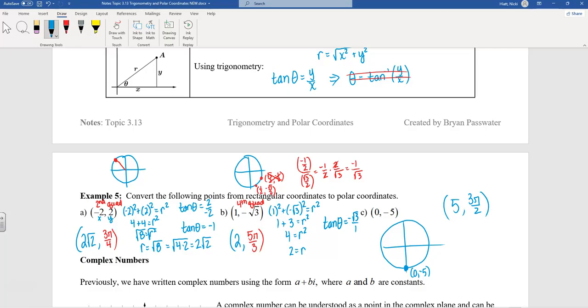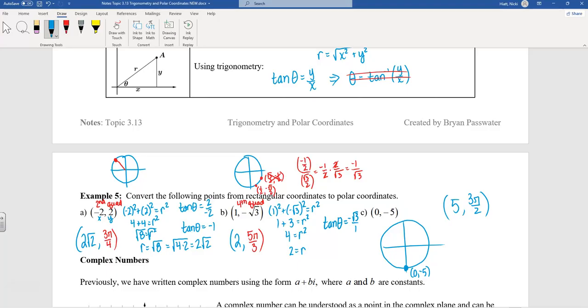So when I see one where one of the coordinates is 0, I just graph it and think about it. But you could use the formulas also. They still work for that. Although you do have to be careful because like on that one, your tangent is going to be undefined. So you got to think about where tangent is undefined, which is where you get 1 over 0 there. I think those are just easier to graph.